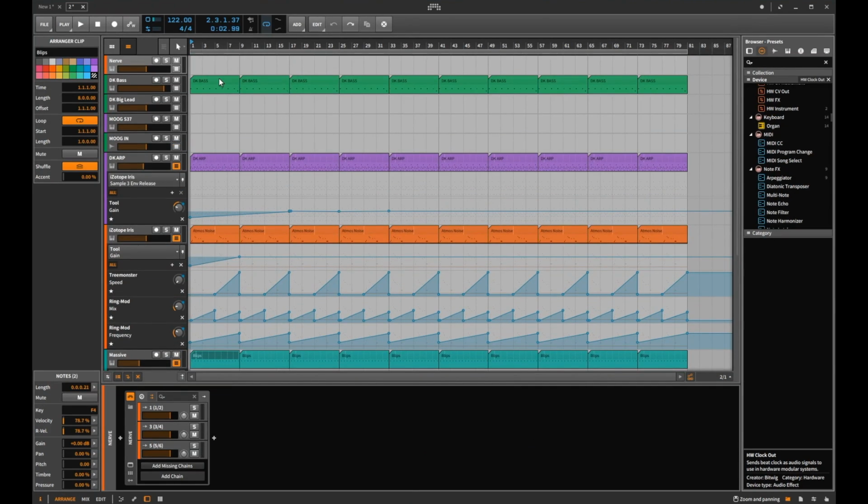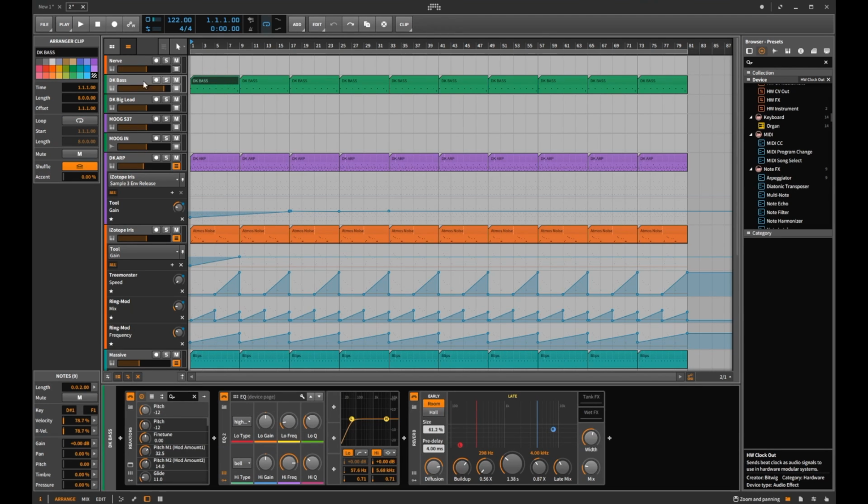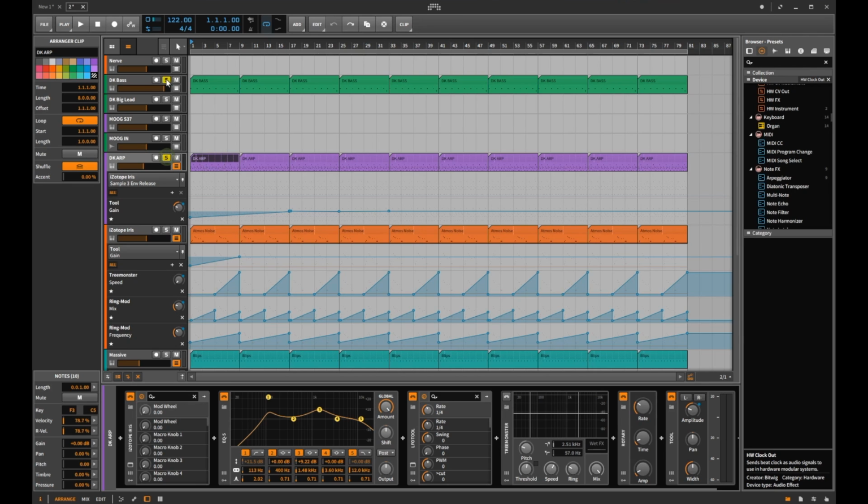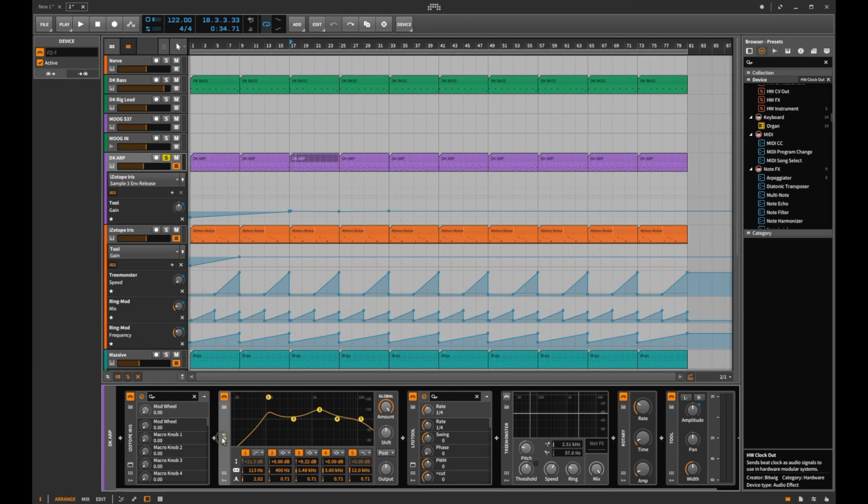Right, so I'll start with this thing that I've put together. I'll just solo a few tracks and show you what I've got. So I've got a basic bass note. It's all very standard. I've got an arpeggiator going on over here. It's quiet. There's nothing particularly fancy over there, but you will notice in the EQ, for example, it'll give me a graphic equalizer when I play it, and that can be very handy.